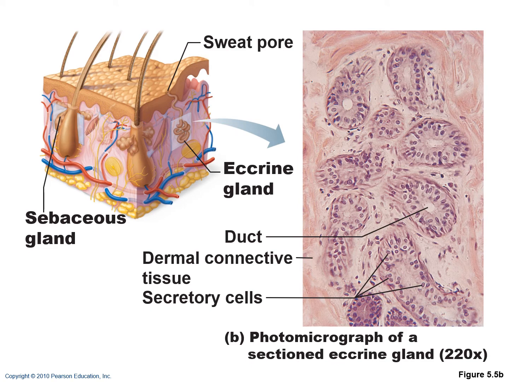So this is showing the eccrine gland. Again, this is a sweat gland. So this will be found in the dermis, which is the middle layer of the integument. And then this would be a sectioned eccrine gland, so basically a transverse section of a histological slide showing these ducts within this system of a gland.